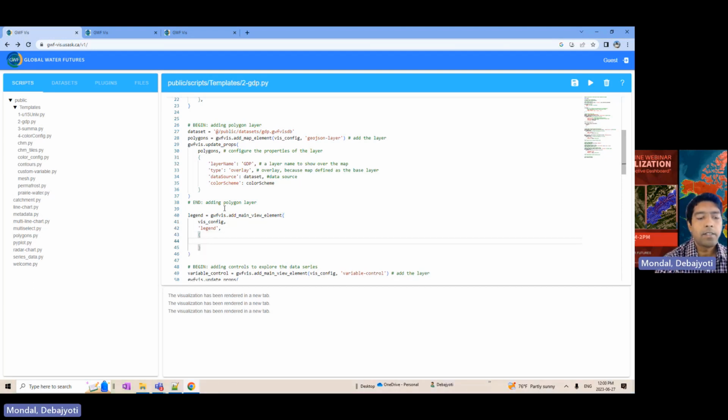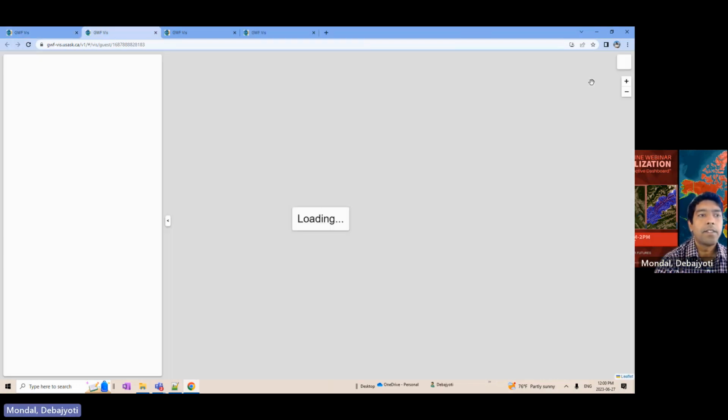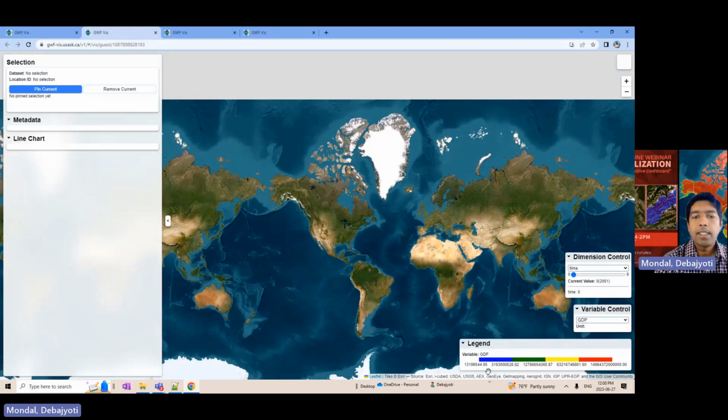So in this case, the data source will be the data set, and we need to provide the color schemes. We can run it to see how it looks. Okay, so you now have a legend that actually shows the countries in 4 different groups.